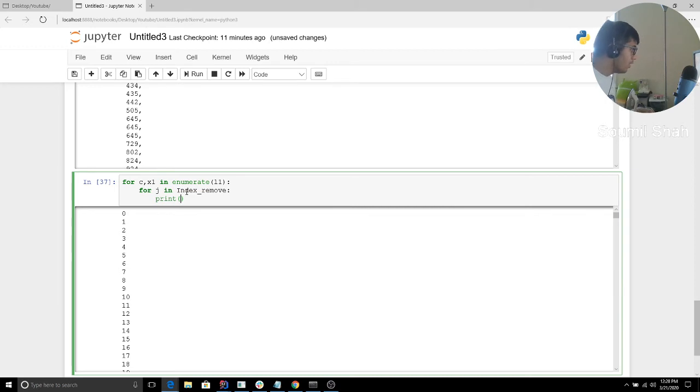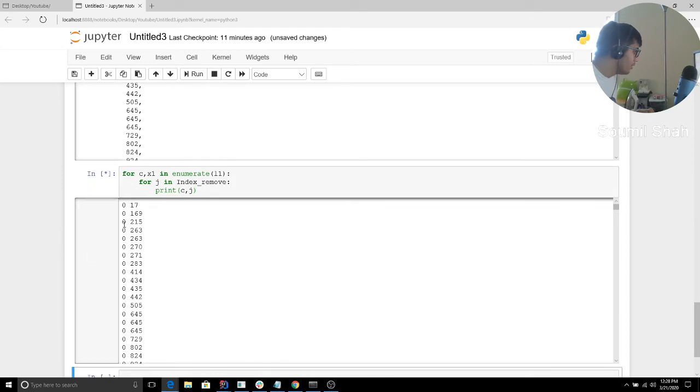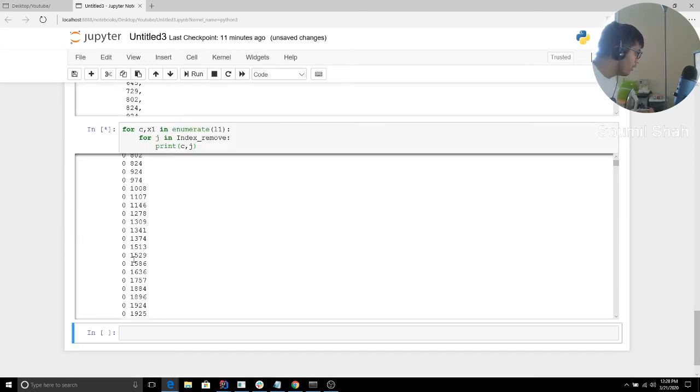Print, let's do C comma J, but again, it's not going to work. So 0, 17, 0, 169, 0. Okay, so it checks the first with all the other indexes, then 1 with all the other indexes.